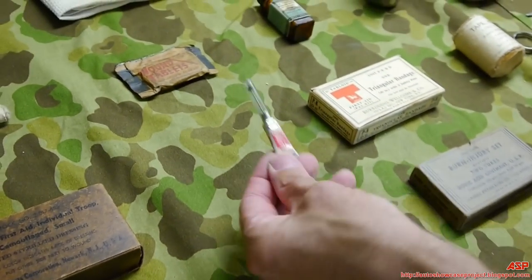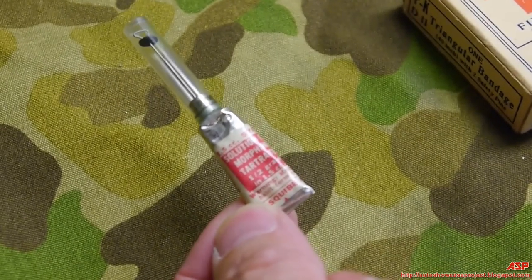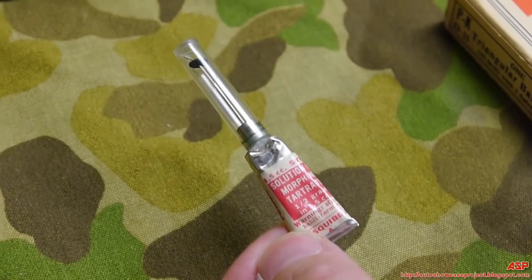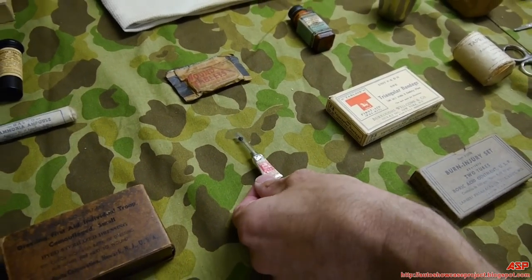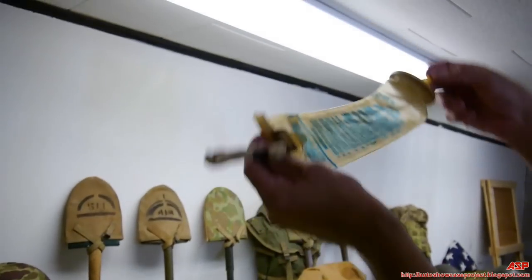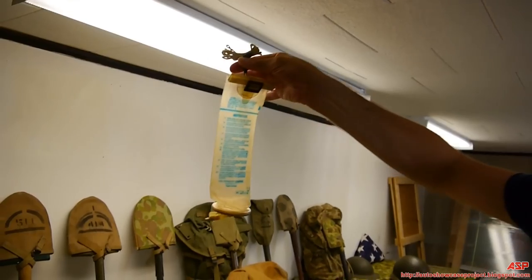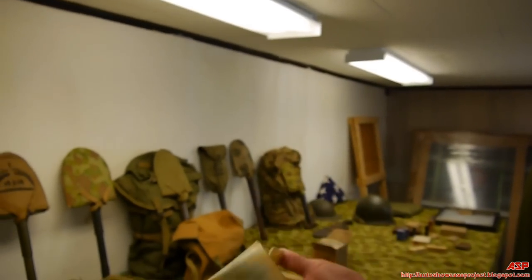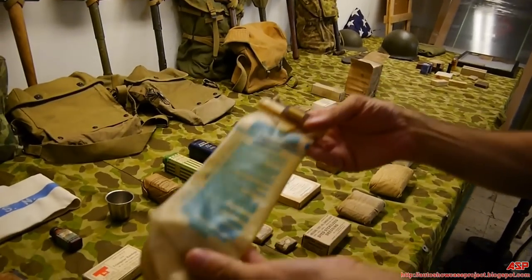This is really cool — actual morphine. Not even sure it's legal to own, to be honest. This was in a Marine veteran's bag when he gave it to me. Also from the same bag: a plasma bottle — rubber, not glass, because the glass jars would break. You can see these in the films. This is high-tech late war design — they finally started coming out with rubber plasma bottles.